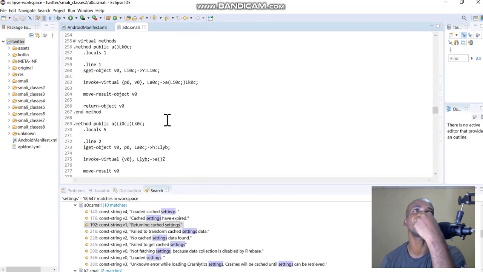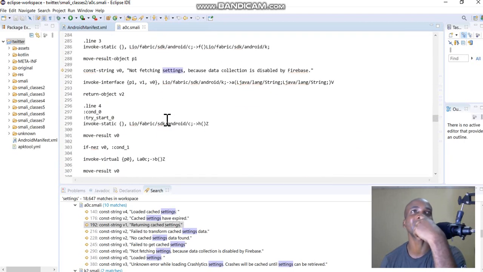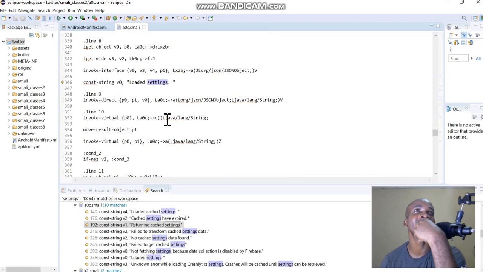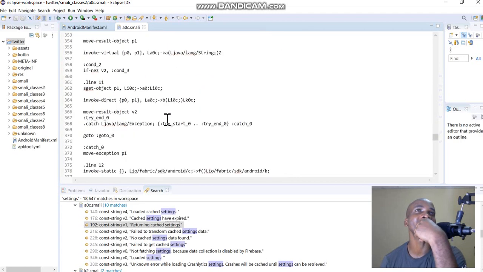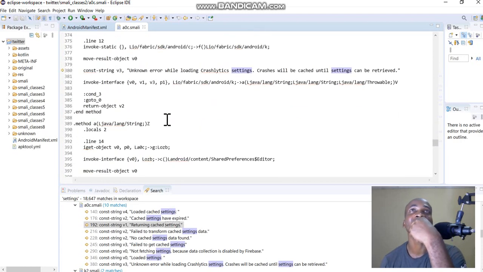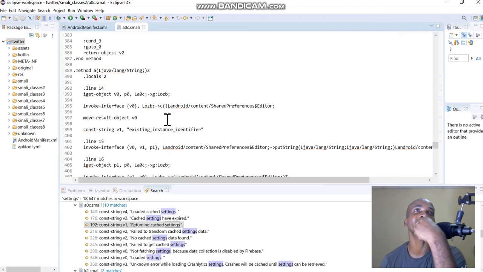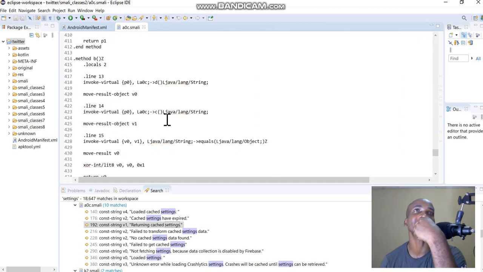For that value to be sent and for it to receive a response, we need to understand what parameter that guy is sending and what we should be expecting to receive.